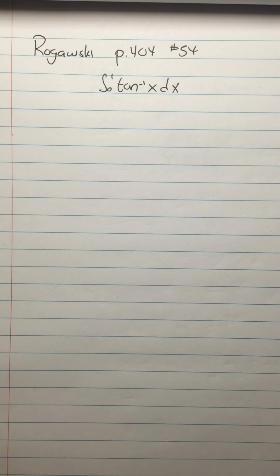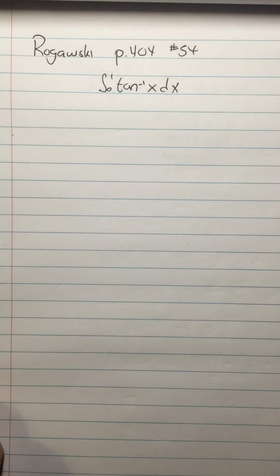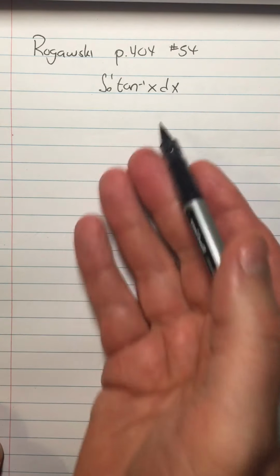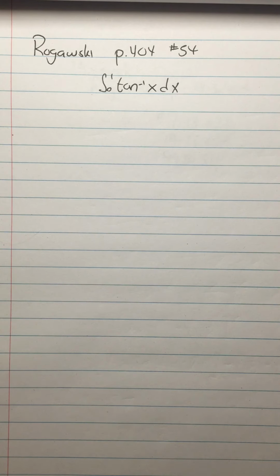All right, so one more example of this process with a definite integral. I'm going to do the integral from 0 to 1 of inverse tangent of x. It's not obviously an integration by parts, except that you don't have any way to get the antiderivative of inverse tangent. But you do know the derivative of inverse tangent. That's one you should absolutely know: 1 over 1 plus x squared.